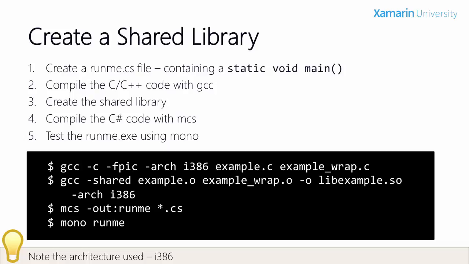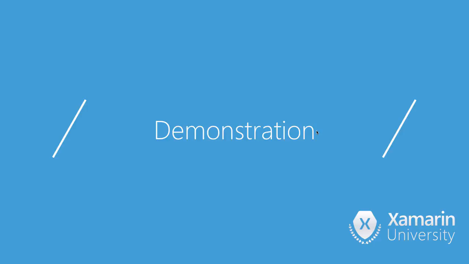So we're going to add an additional C# file here with an entry point so that we can compile a console application. And then we're going to compile our C code first into object files and then combine them into a shared library. The last step here is to compile our CS code. And once we have a compilation, we're going to run that file and make sure the outcome or the result of that run is what we expect from the library created. So let's have a look at code and go into this demonstration.